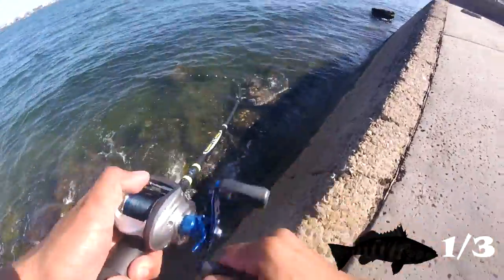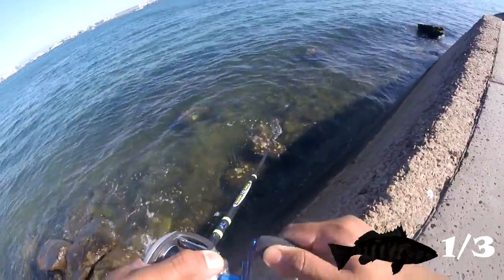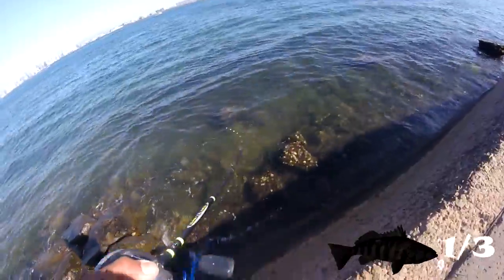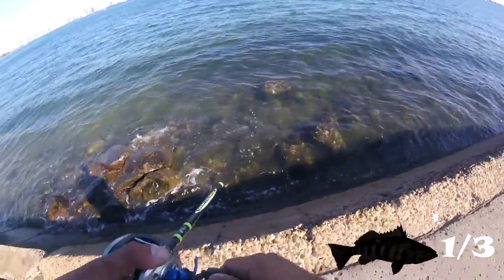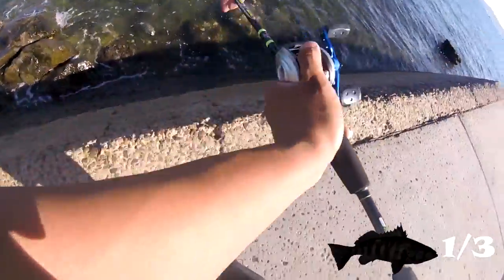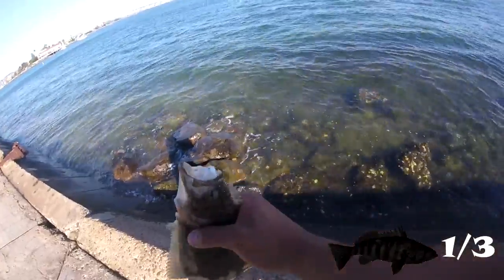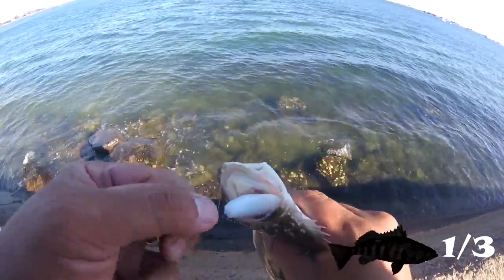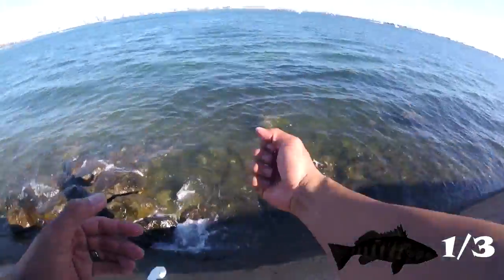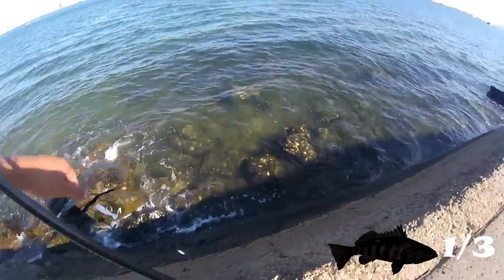Here's one. Nice! That's a good one. You see that bend? See that bend of the rod? I think this is a 10 inch or a 12 inch, the way it's fighting. Oh, it's a nice halibut! It's a halibut, guys! That's awesome! On that Berkley Gulp mullet, added bonus. Thanks, buddy, for letting me catch you. See ya! Woo! Since that wasn't a spotted bay bass, I won't count that as a fish for this challenge.